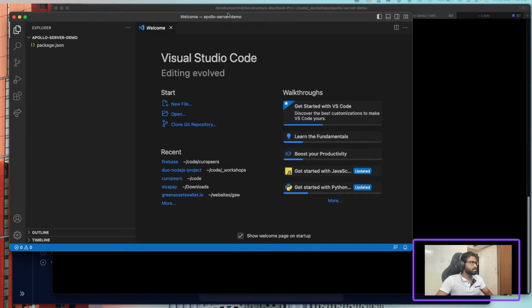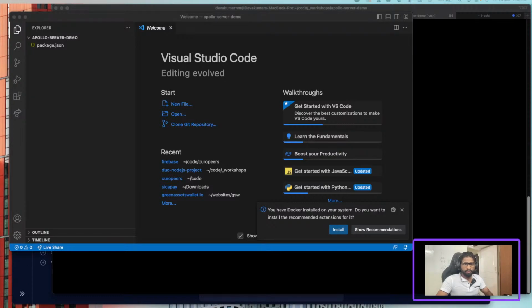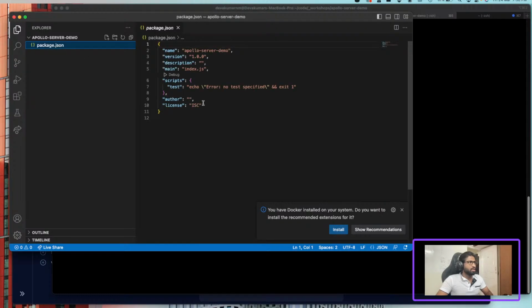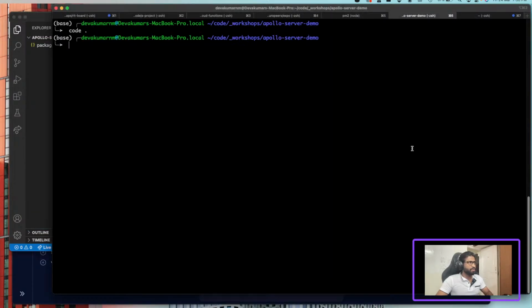There it is. Cool. So we have it here, a simple project with a package.json. I will not go into depth on what this is. If you're watching this, I am hoping you are aware of what it is. Cool. So I'll just open up a terminal inside this project, which already is open here.